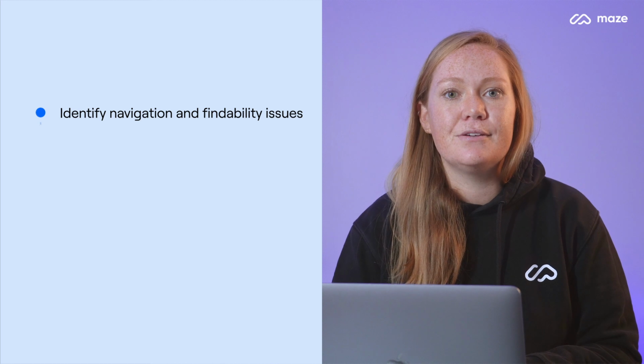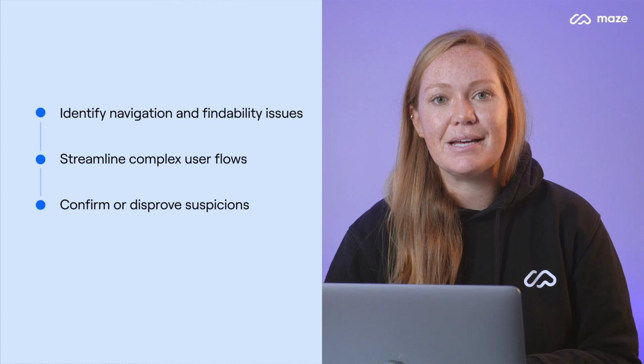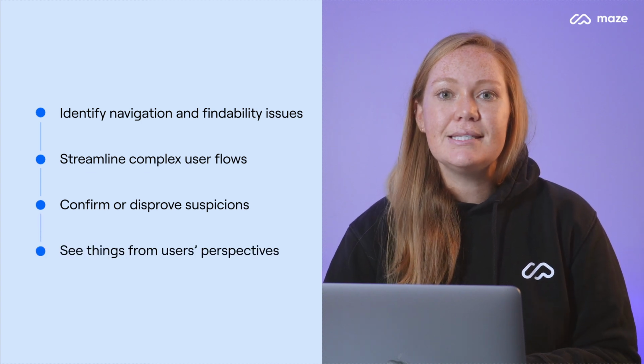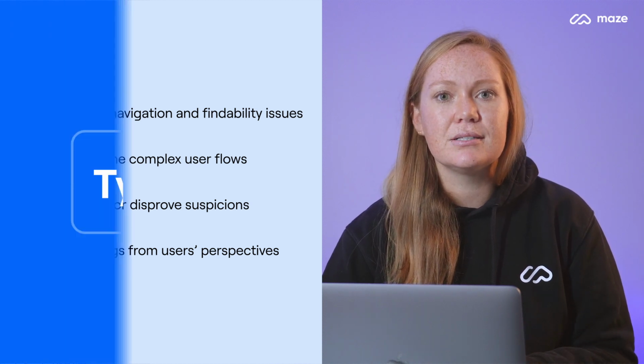It's also because, at the end of the day, you aren't your user. Think about it like this. An architect wouldn't design your house without asking you where you want the front door to be, or whether you want your bedroom upstairs or down. So why should products be any different? Usability testing is invaluable for many reasons. It can help identify issues in navigation and findability, streamline complex user flows, and ensure you're providing the best user experience possible. It's the best window into your users and what they really want and need from your product.